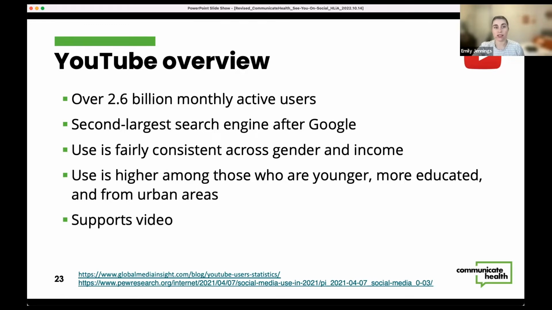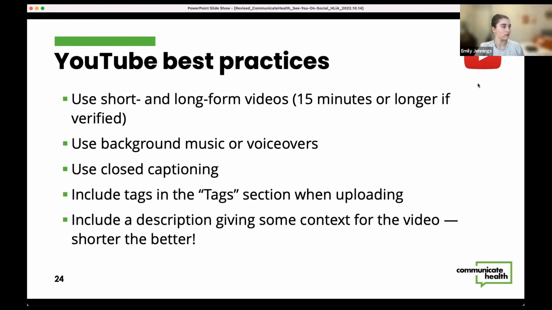Use is fairly consistent across gender and income, but it is higher among those who are younger and more educated and from urban areas. And YouTube is a video platform almost exclusively. It supports short and long-term videos of up to 15 minutes or longer if you are posting from a verified account.